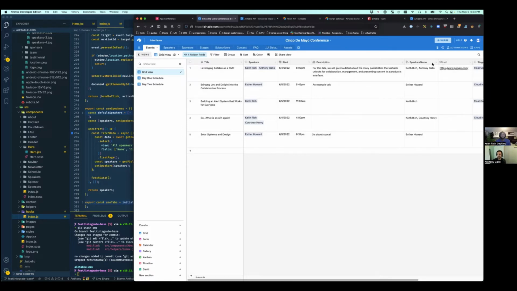We use these hidden fields because, and this is a little in the weeds of the API, if I query against this and grab that speaker for this event object, I'm going to get a hash that references an ID for that speaker, which is not useful if we're trying to tell people. So we use these hidden fields to store the data from that other table inside of this table, and that automatically gets updated. We hide it so no one messes with it. And so when I reference it, I grab the speaker's name item, and it gives me the pretty name instead of a reference ID.